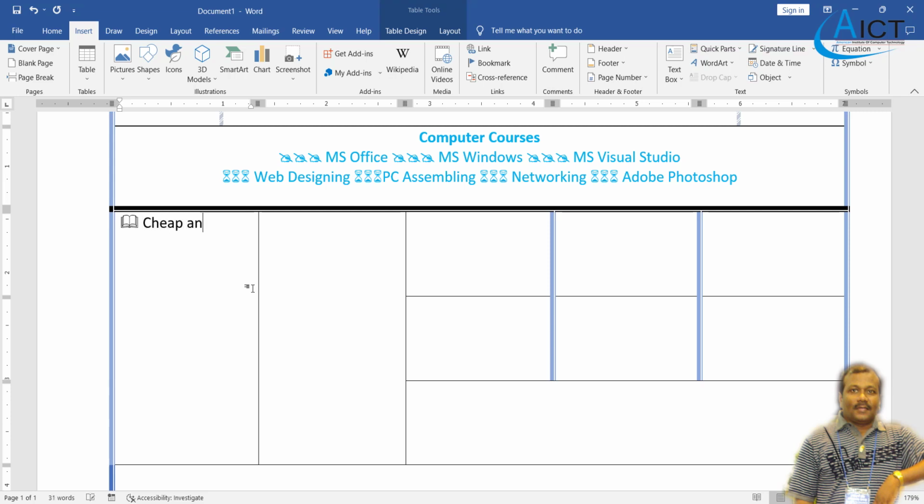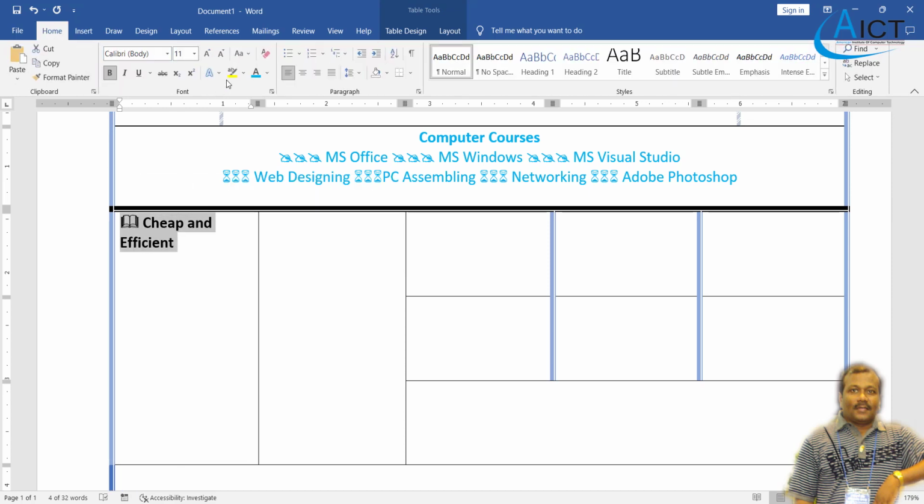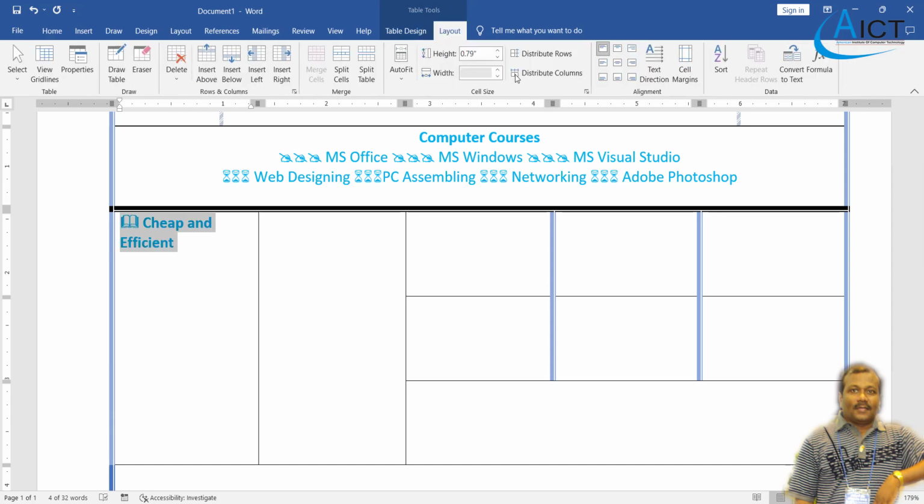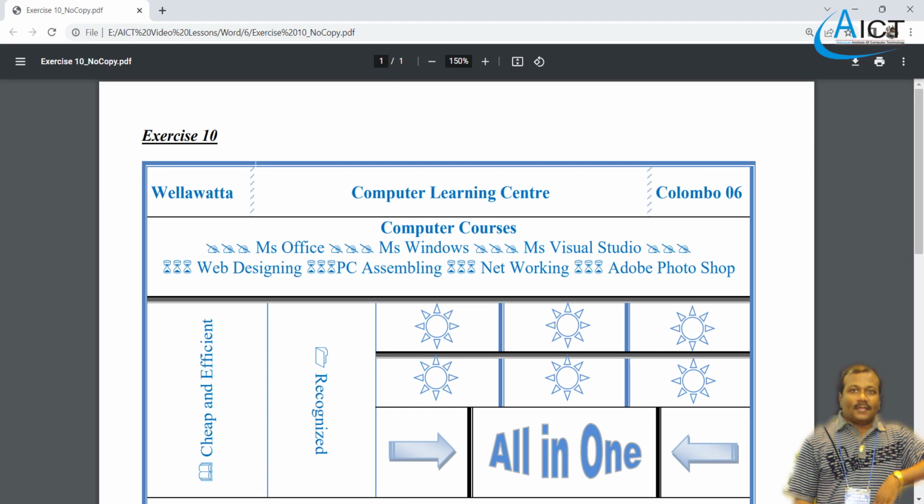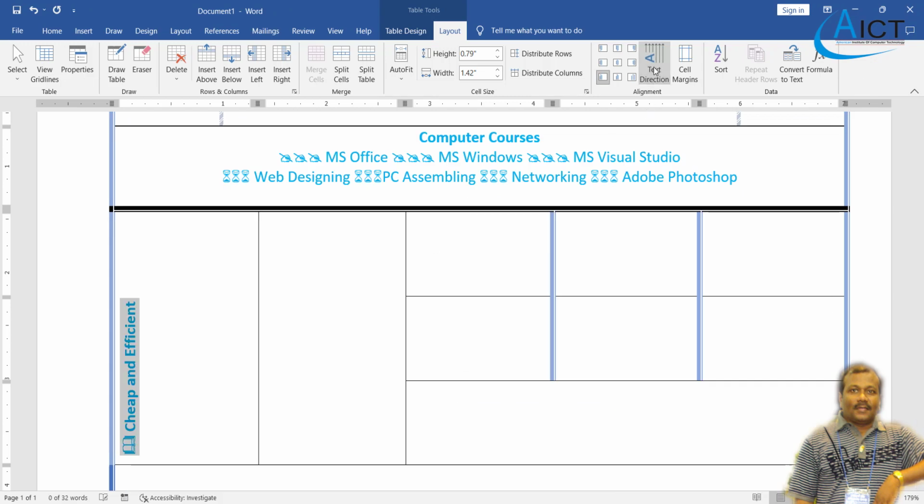Cheap and efficient. And now highlight those things. If you want, you can bold it and give a color and go to the layout, and here you have the text direction. Click the text direction, and again click, and make it center, complete center.